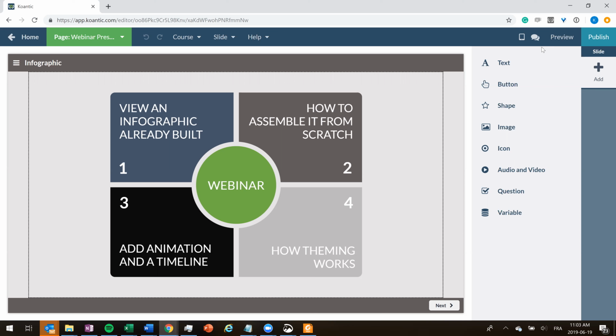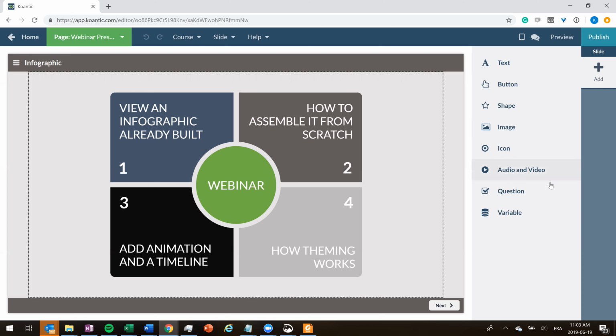And as we create things in Koantic, I'll just cover it at a high level on the last point, point 4, how theming works, because you'll see that we have powerful theming in Koantic. I think just that feature alone is worth the webinar, but I will cover how to create or insert your own branding colors and themes in Koantic. So as you create content, it will reflect your company's look and feel.